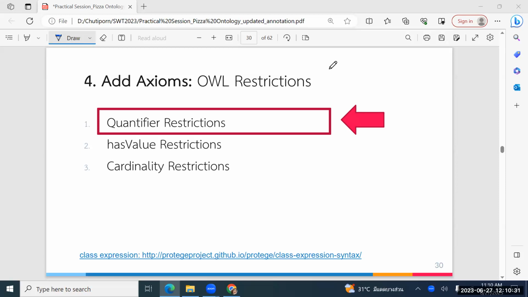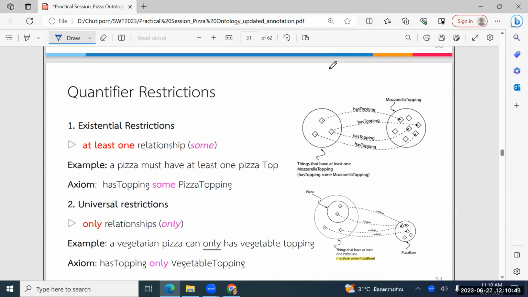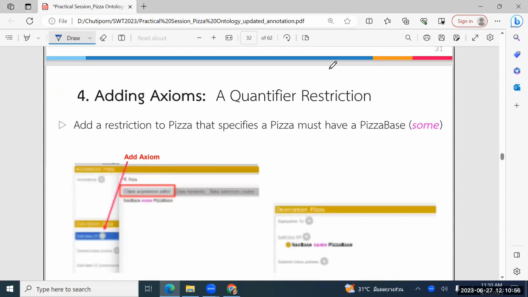Okay, so let's continue with the first type of axioms, which is called quantifier restriction. I think we learned this at college level, undergrad level, in terms of logical conditions using quantifiers. I think this is also based on set theory.